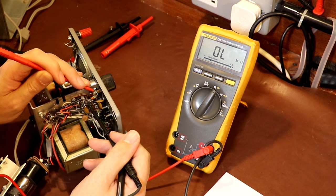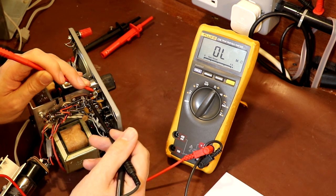The next resistor I'm going to check is our grid leak resistor, which is on the first stage of our triode preamplifier.